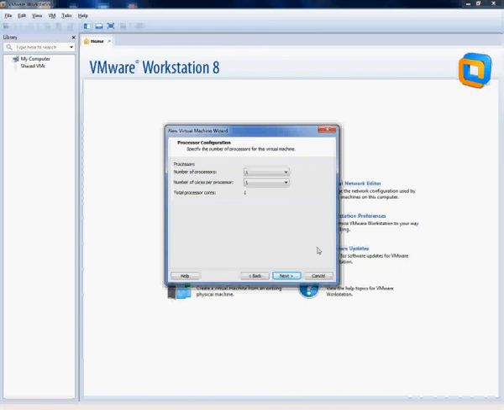Your PC will have 2 logical processors if it has a single processor with hyperthreading enabled, a single processor with a dual-core CPU, or a multiprocessor with 2 CPUs, regardless of whether they are dual-core or have hyperthreading enabled. Note that when you create a Workstation 4 virtual machine, this page will not appear. In this guided tour, leave the default values for the processor and cores per processor and click Next to continue.